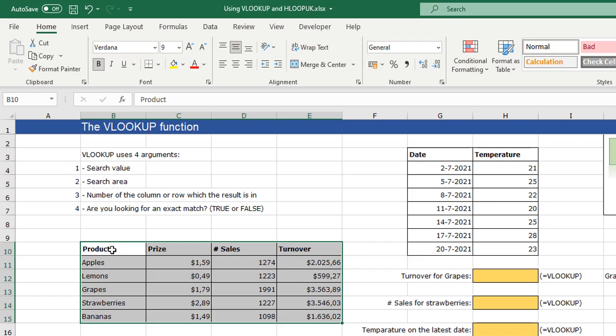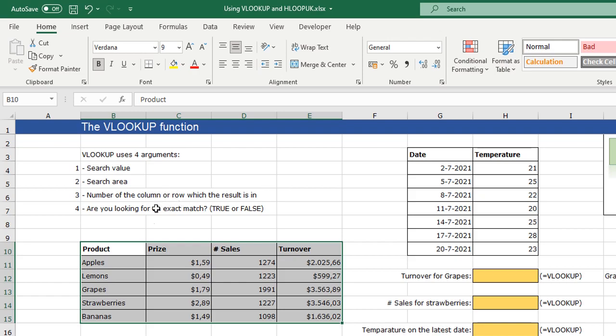It always looks for the search value in the leftmost column of your search area, the first column of your search area. In this case, it will find grapes here. And when I want my turnover as a result, I need to type in as a third argument the column, or row in a HLOOKUP function.